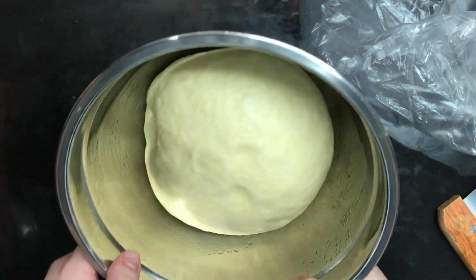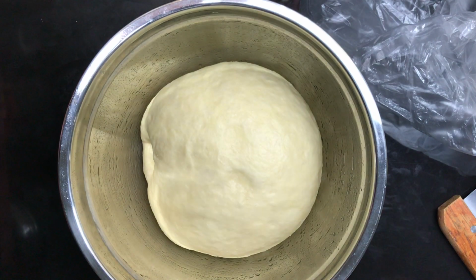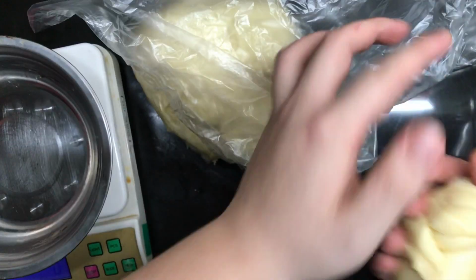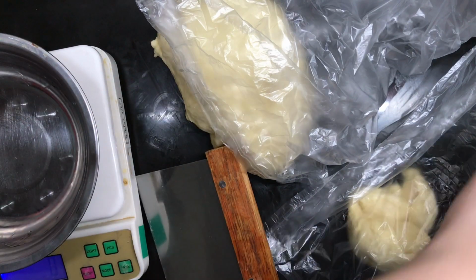Now this recipe yields one big loaf, but I'm choosing to make 2 small ones instead. So I'm gonna divide it by 6 instead of 3. Weigh the whole dough and then divide it. Try to keep it covered in plastic to prevent it from drying out. Do that with the rest and you're gonna end up with 6 even portions.